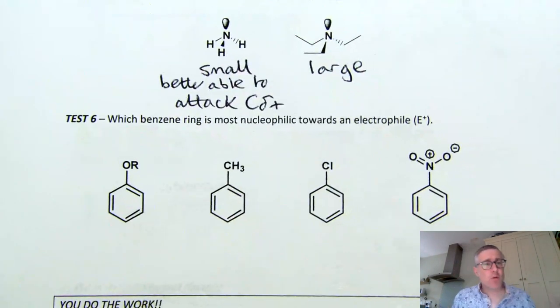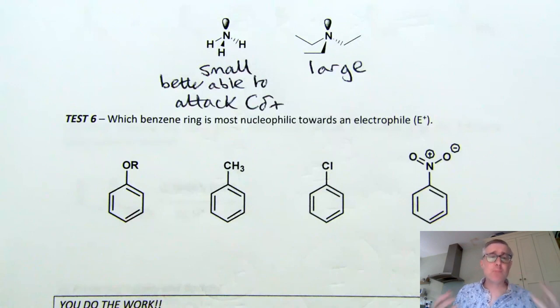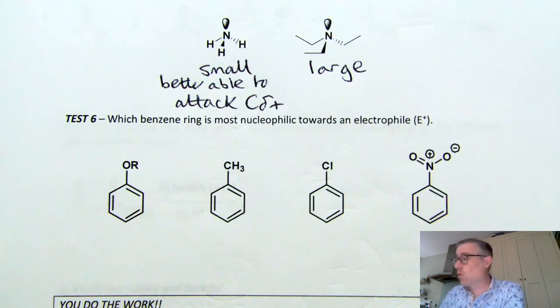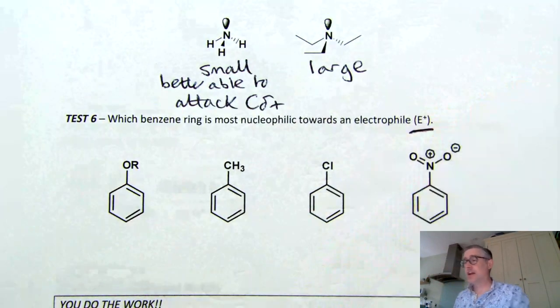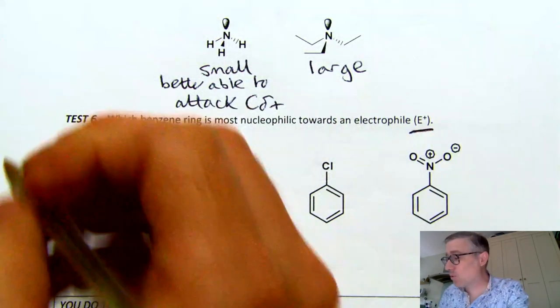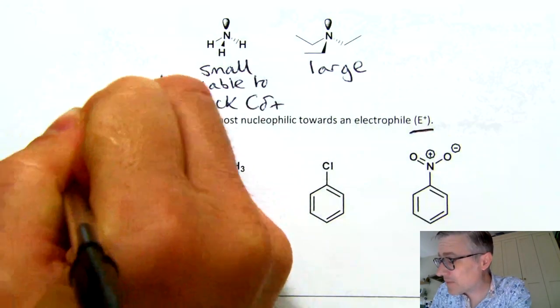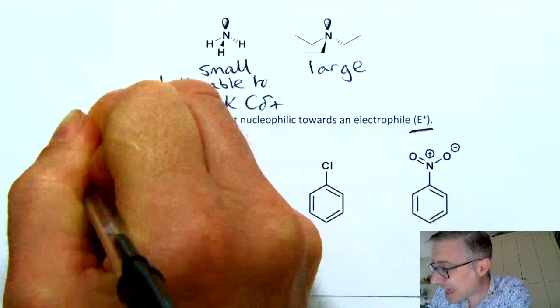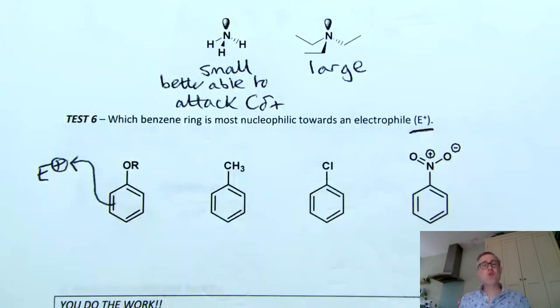So that's thinking about lone pairs. What if we think about multiple bonds? Which of these will be most reactive and least reactive towards an electrophile, E plus? So remember what that reaction is. We're thinking about a pair of electrons moving towards an E plus electrophile. Vote now.